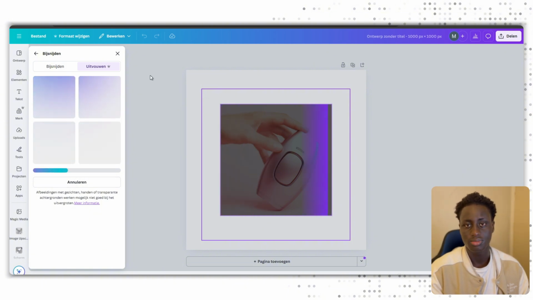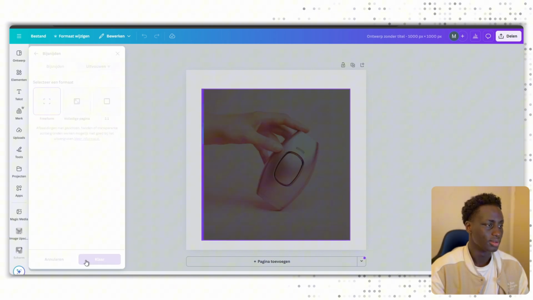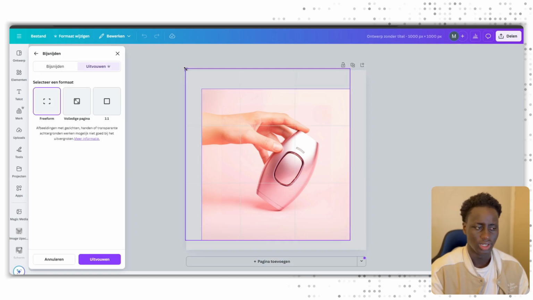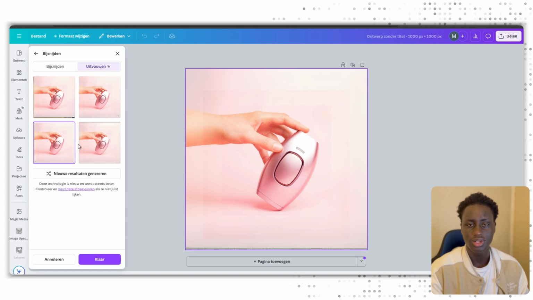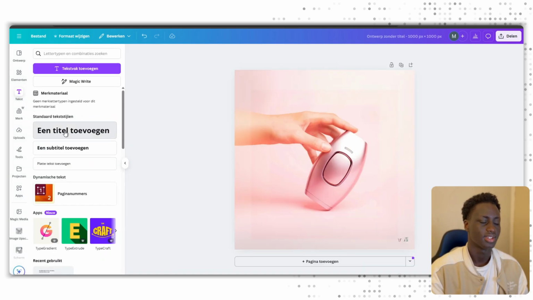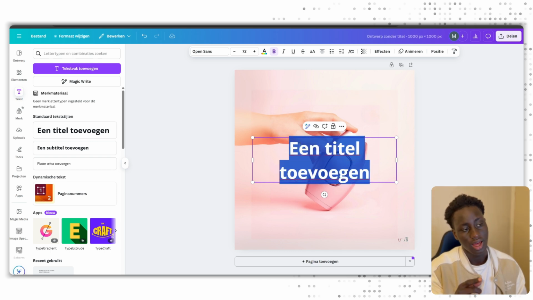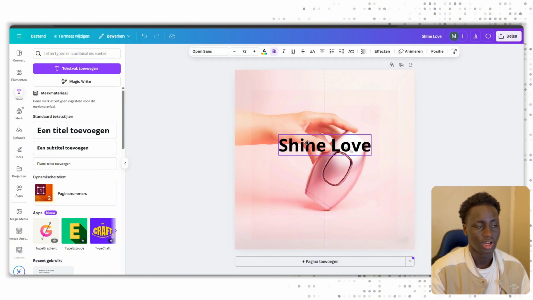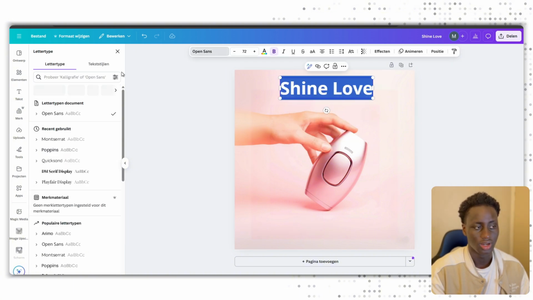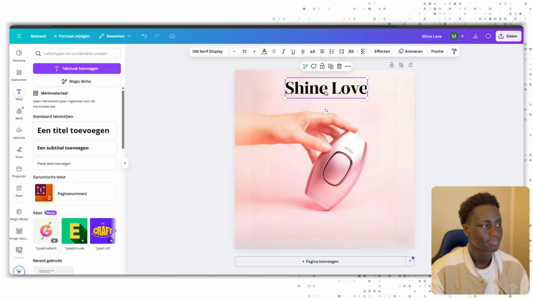For this image, I had to magic expand it twice because if I did it in one go, it would glitch out and add some random stuff. But usually if you do it in just one go, it should be fine. What you'll do after that is add your logo at the top of the canvas. For this video, I didn't really have a logo, so I just created one real quick.